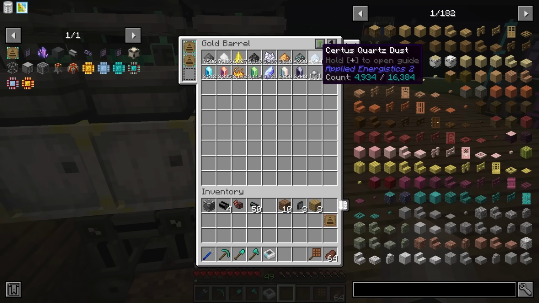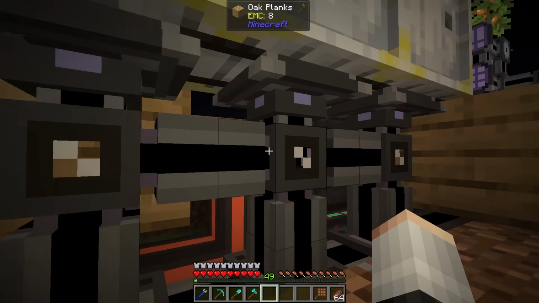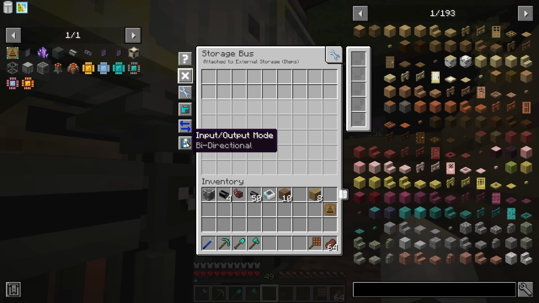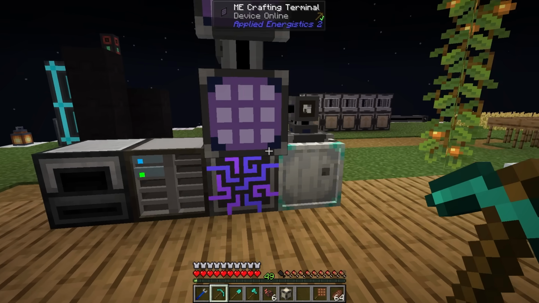By the way, you can get the Certus dust from the auto sieves, so there's no need to do that whole inscriber step. We just need to throw on some storage buses so it's accessible to the system. That was a lot of S's. Oh, and we want to make sure that we set them to extract only. Okay, I feel like I should show you how these pattern providers work real quick, just to cover all of the bases.